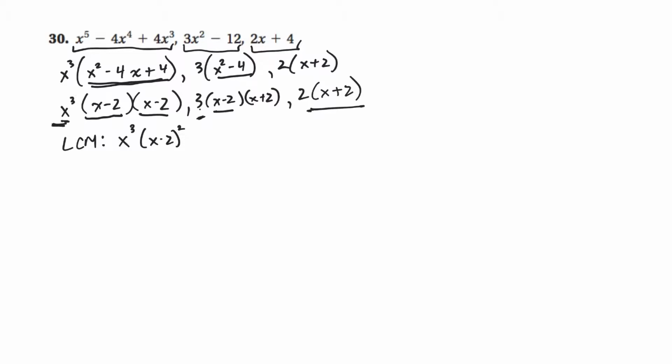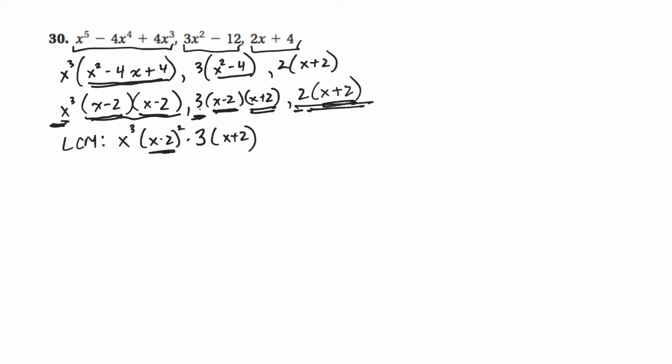Now 3. 3 doesn't occur in this factor. It occurs once here, doesn't include there. So the most number of times it occurs is just once. So I put a 3 there. X minus 2, I already have found out the winner for the x minus 2's. X plus 2, it occurs once here, and none in the first one. So the most number of times that an x plus 2 occurs is once. Just right there. So in my lowest common multiple, I just need one of them.